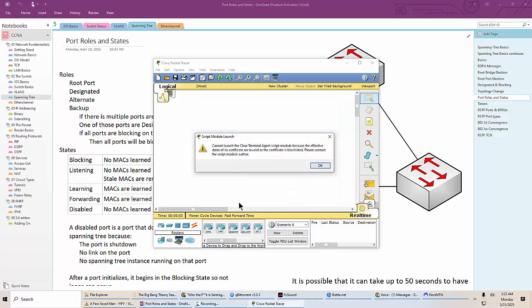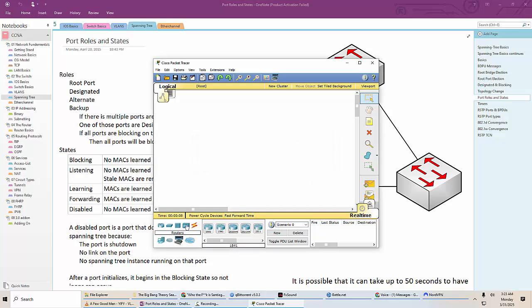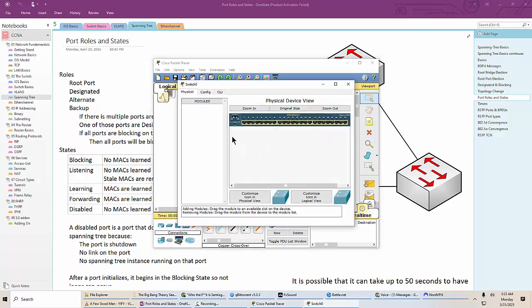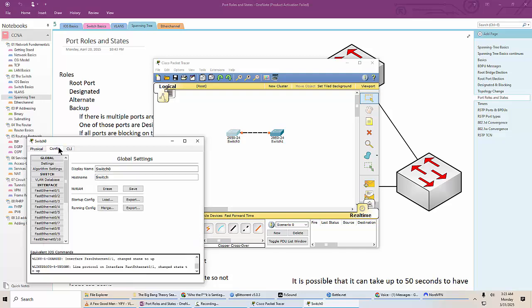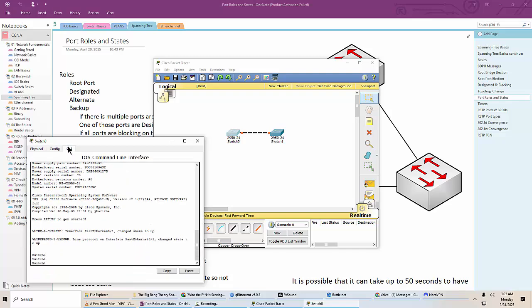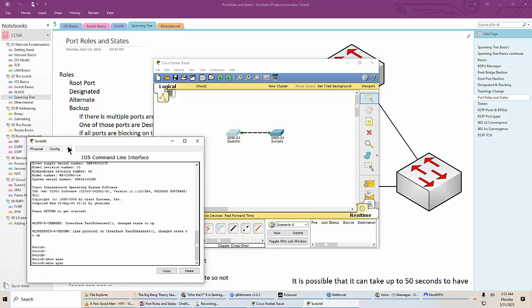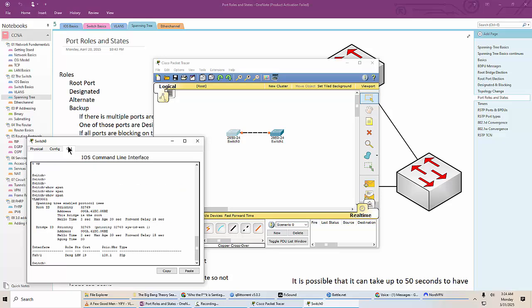Let's get our crossover cable here. Notice that this state right here is listening.